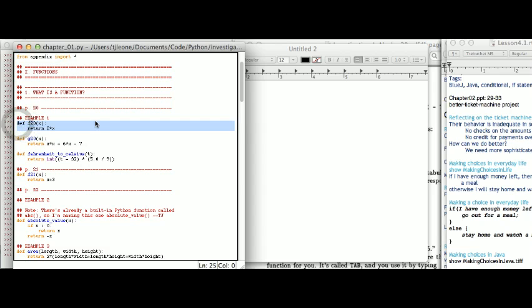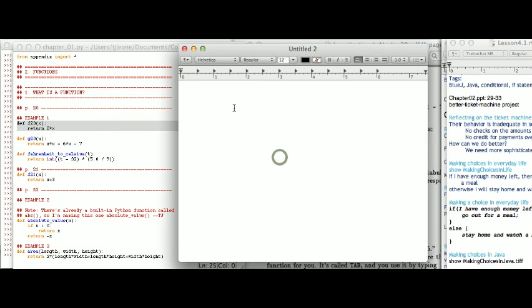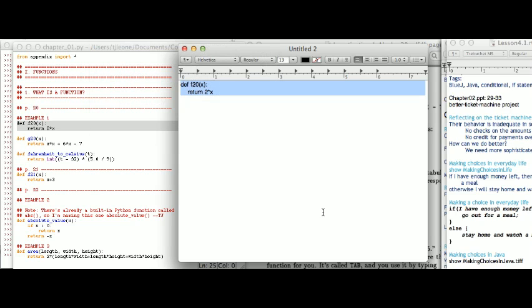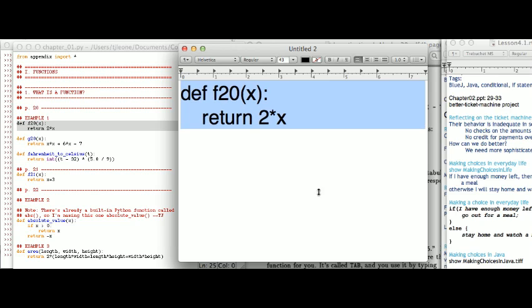If I say, so the very first example, well, let's make it bigger. Okay. There it goes. The very first example looks like this.